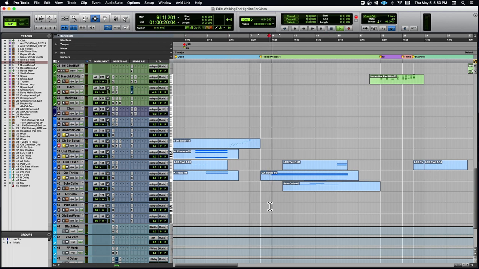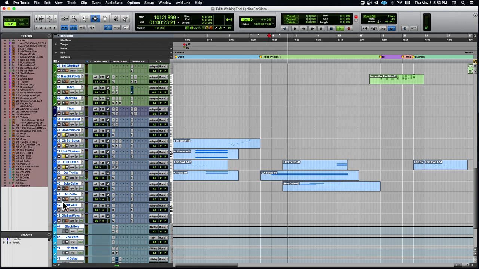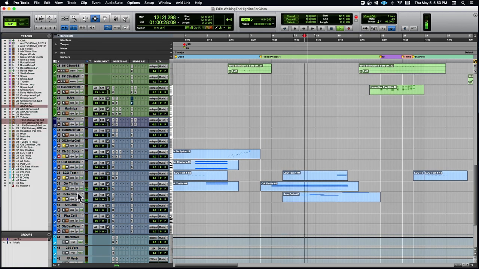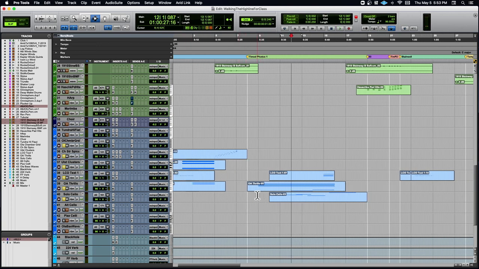And then the next time the strings come in is here. Oh, hold on. Sorry. Here we go with a solo cello right here. Because the solo cello is not playing a lot of notes and it's being covered with those other articulations, you don't notice that it's sampled. And when all those other articulations dissipate and you're left with just a single note, that sounds like somebody playing a note. You don't think it's a sample library.